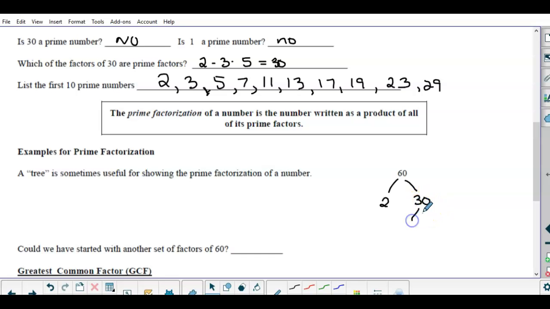So 30 is not prime. But we just learned that 30 was 2 times 3 times 5. If you weren't sure, then on my tree, I just do it in pairs of arms or branches. 30, I would then go 2 again. So 2 times 15. And then 2 is a prime, so that branch is done, and 15 is 3 times 5. So now if you look at each number at the end of each branch, those are your prime factors.